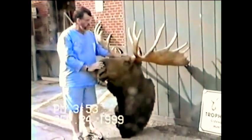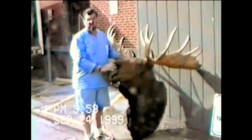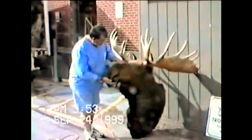Compare this after shot with the before shots of this thing. It was completely blackened by the fire. It had a significant amount of hair that was singed very badly. We've been able to restore the moose very well. These antlers were actually black. If you take a look at them, they're absolutely back to natural color. We've even got a little bit of sheen on them. They really look natural and nice.